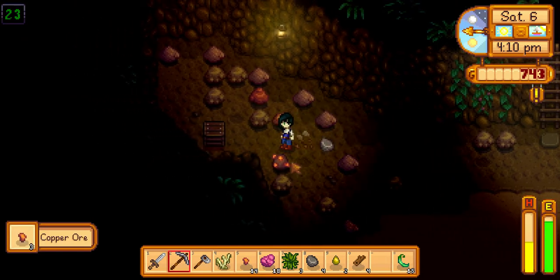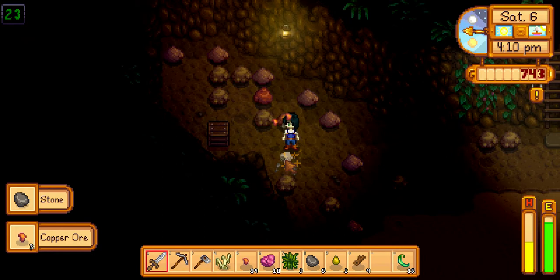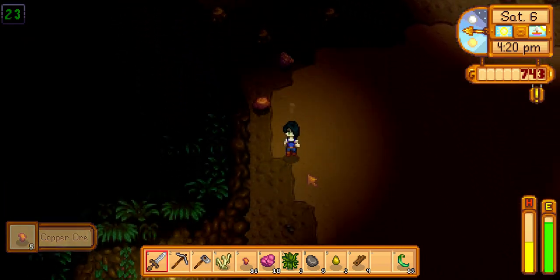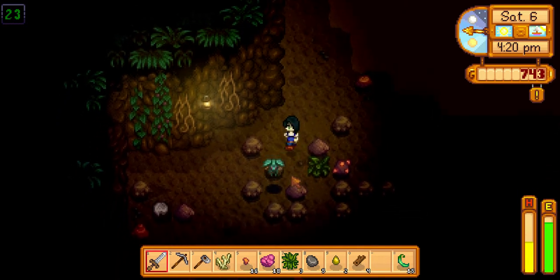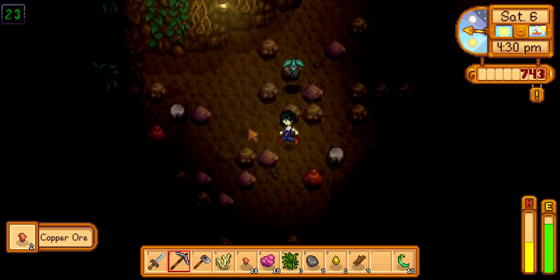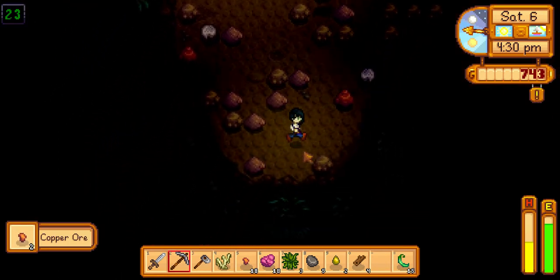Okay. We're getting lots of copper. Oh, I love this. I love this. All right. Going down here. Hopefully we won't... Well, that guy can just stay in there. I've got no real reason to get him. I just get him if they're convenient.